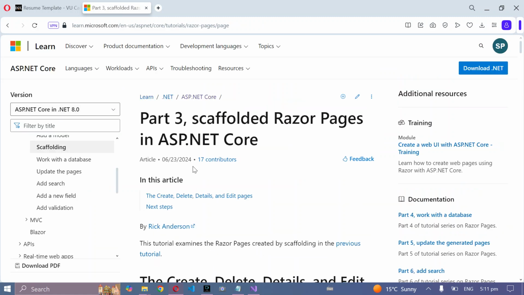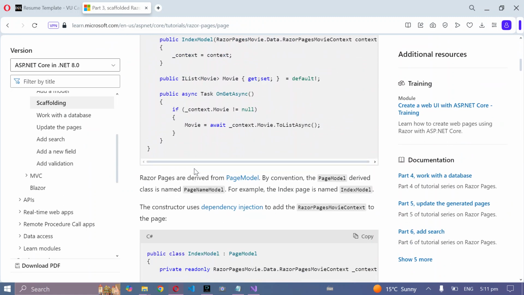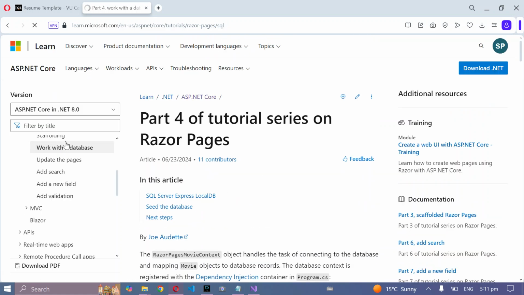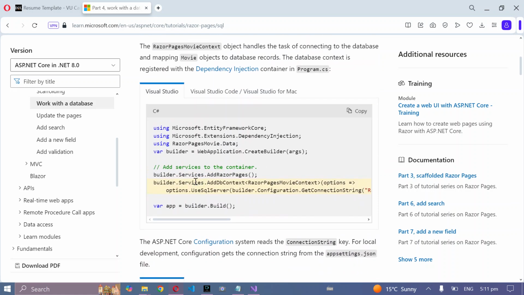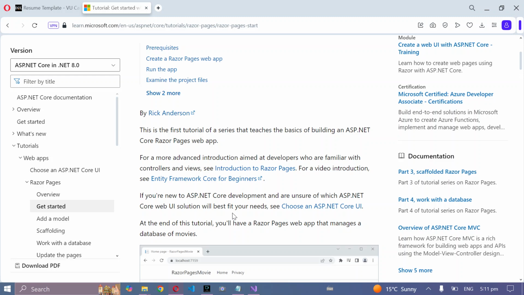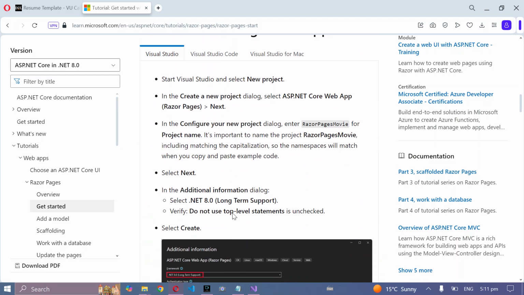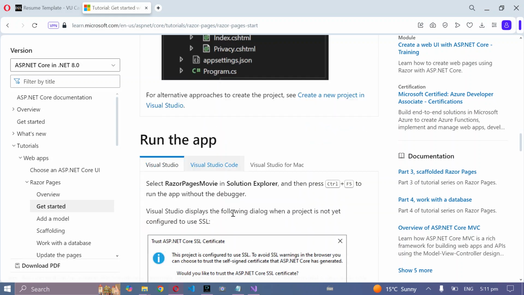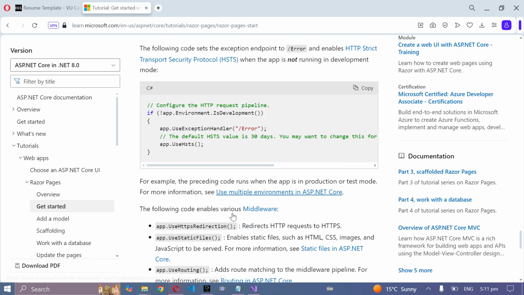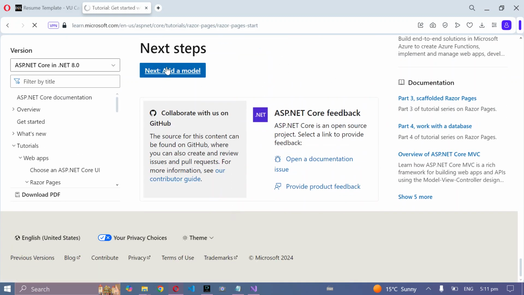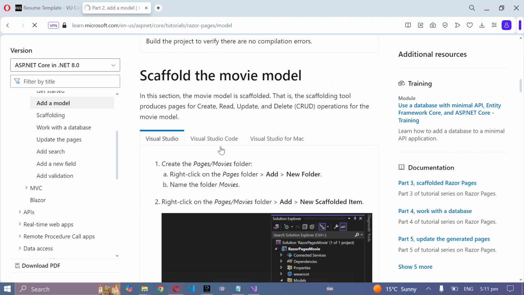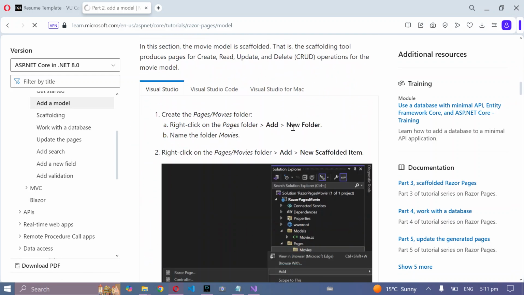Which pages? Okay, here we go. Open database. Now get started. Next data model. Okay, and we are going to scaffold the movie model, right?